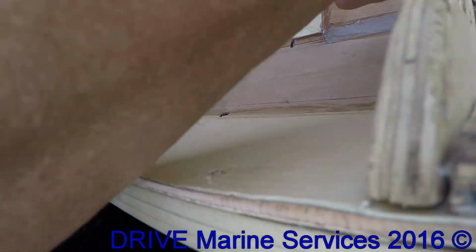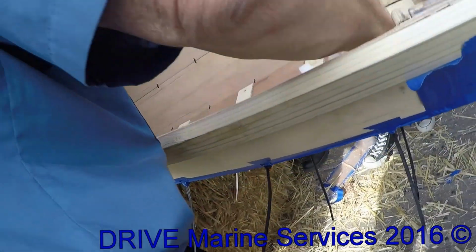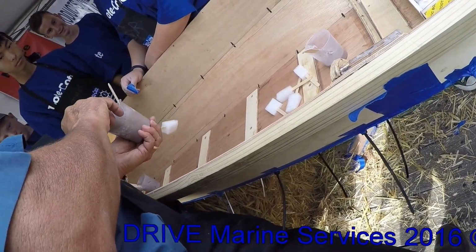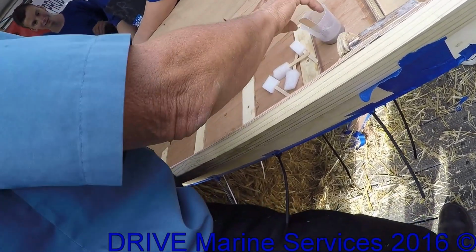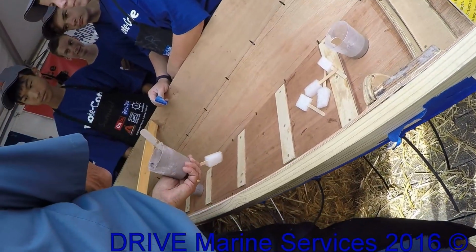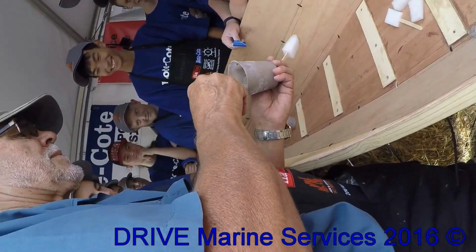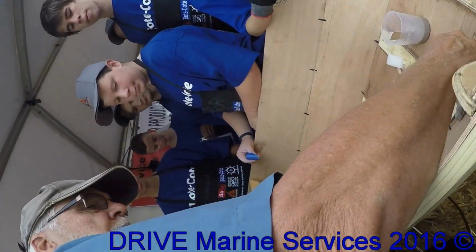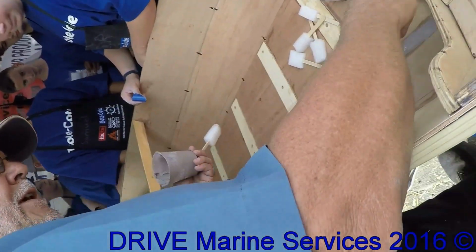I can never get spoons to work. You might, no, it's not going to work for me. No, definitely not going to work for me. Okay, I'd stick to this. Oops, wrong stick. Did you see how thick it is? Yep. So priming coat first, then come back and fill it in.